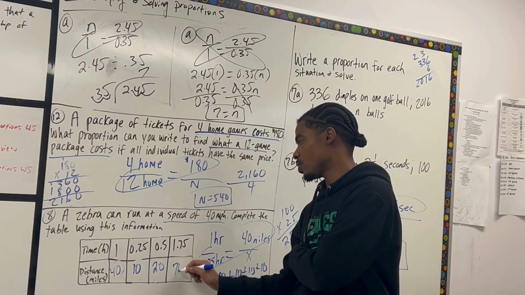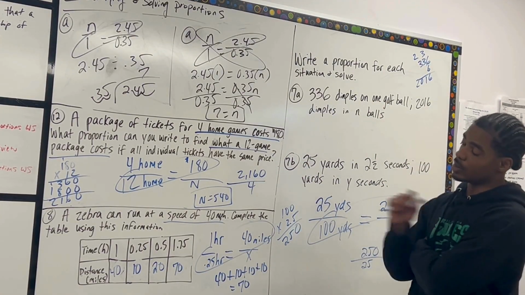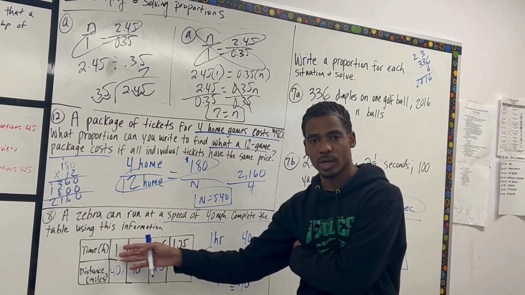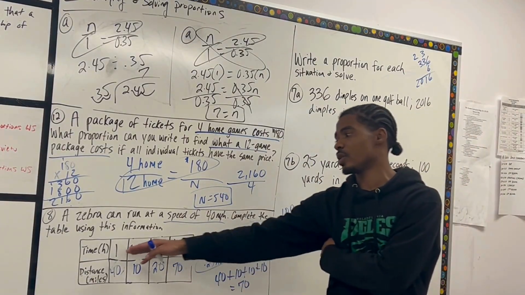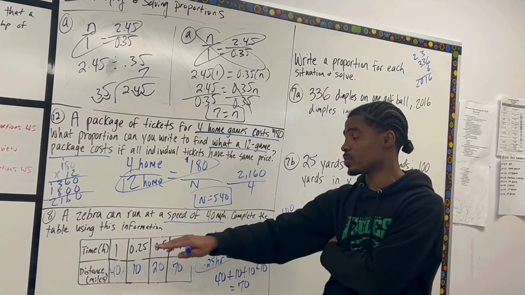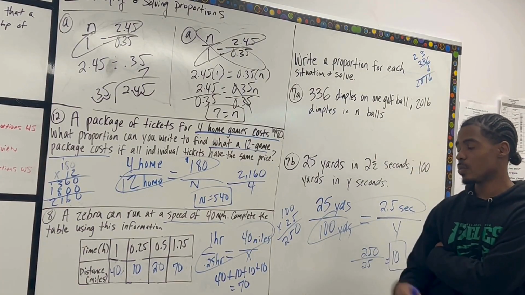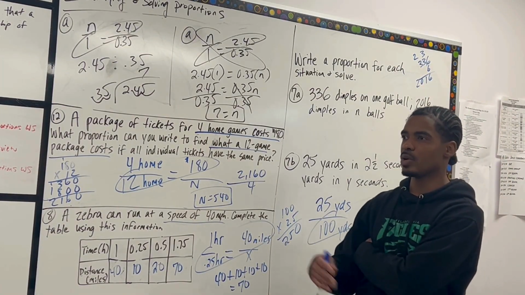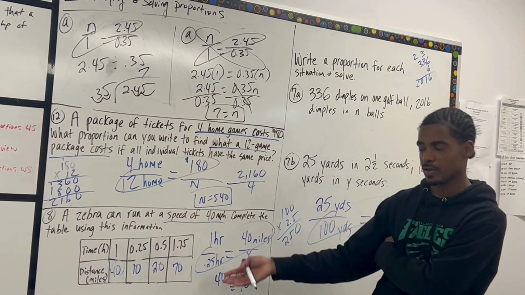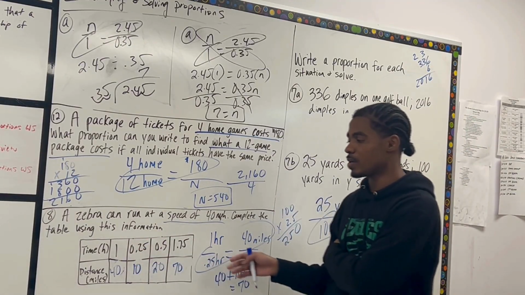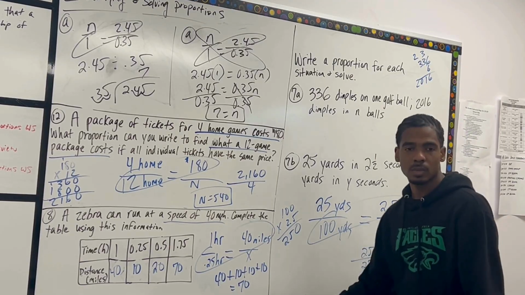Okay, so I knew they were gonna give you a question like this. The cool thing is they gave you what it was for 1, so you know your unit rate. However, they kind of switched it up a little bit. Instead of just doing whole numbers, they gave you a decimal. They gave you another decimal, and then they gave you a mixed number. So when we first started this, that's why I was telling you, y'all can't be robotic with your answers. You gotta make sure that you are setting up your proportions because they'll do stuff like this. They won't just make it a number pattern. They'll try to trick you up a little bit, but that's not bad. All right, that's it.